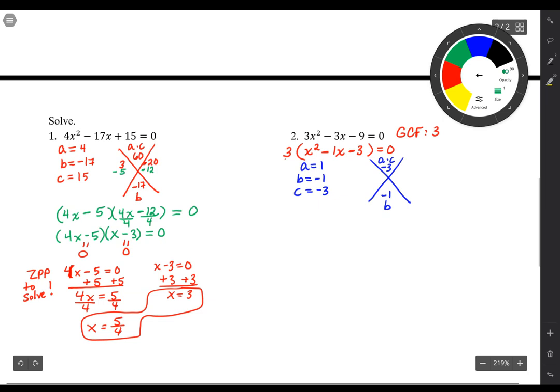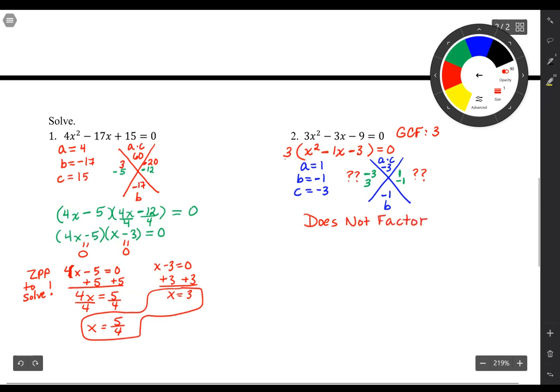Okay, so a negative 3 times 1 is negative 3, right? But added together, you can't get negative 1. So let's do a positive 3 and a negative 1. Those added together give you 2 and not negative 1. So there are no other things that multiply together to give you negative 3. They have to be integers. You can't use decimals. So what the heck do we do here? If you can't find the two numbers, it does not factor. So bottom line, does not factor.